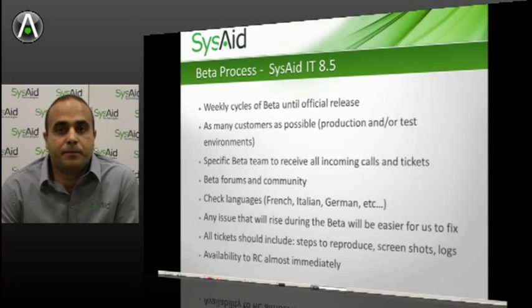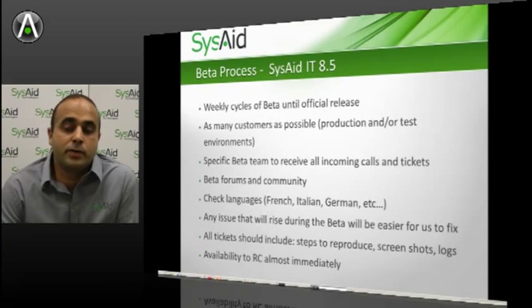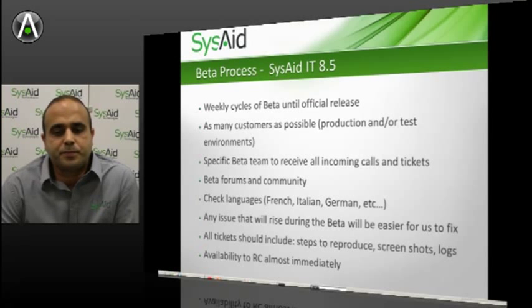It will be very helpful if you help us check languages, such as French, Italian, German, Hebrew, any other language, in case we had a typo or maybe missed something. Of course, we are using an external company to help us with the translation, but sometimes they miss, or we're only humans. So any typo or any small issue in the translation will also be very beneficial.